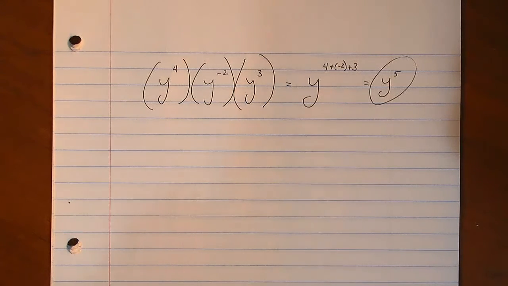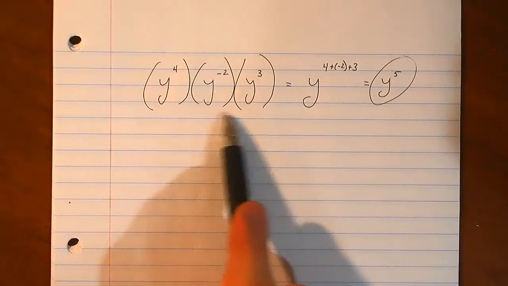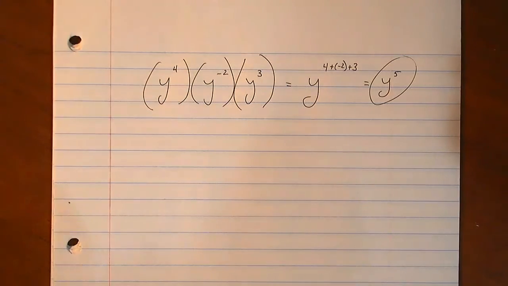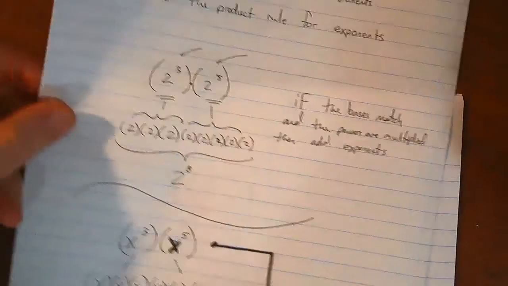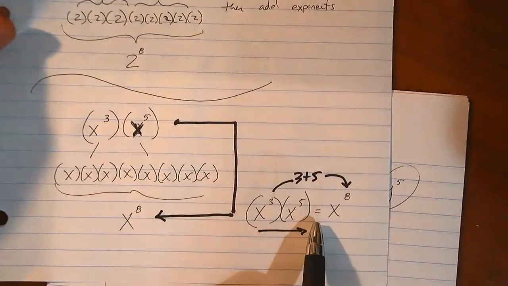One more thing that applies to all the other exponent rules. As we learn more rules, these problems are going to become more and more involved and complex and complicated because we're going to start mixing various different rules together within the same problem. So be aware of that. Right now, while there's only one rule, make sure you're comfortable with it. Make sure you know how to use it.